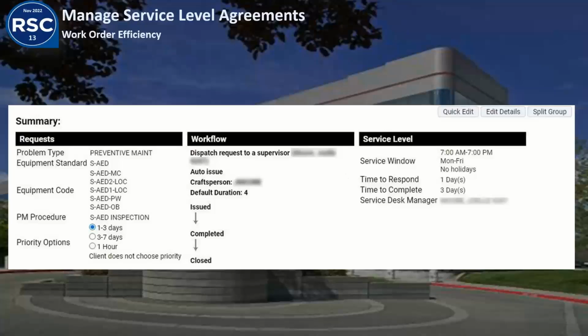Yes, Bob, you are correct. Like Bob said, you can go granular and be specific. Just looking at this, it's from locations. So these locations for us are the last code, and there will be a different code for a different location. So yes, you can be very specific, or like Bob said, you could just pick equipment standard and not use the code. I do because it depends on the location. We have 2 different sites.